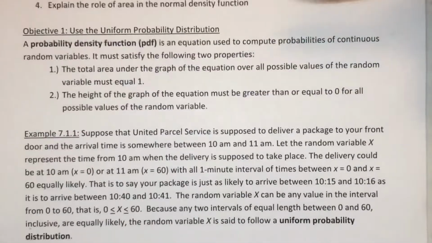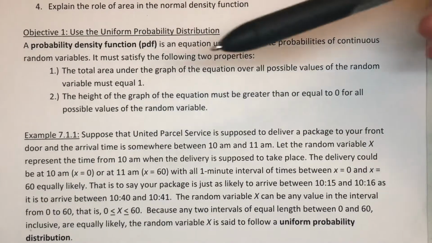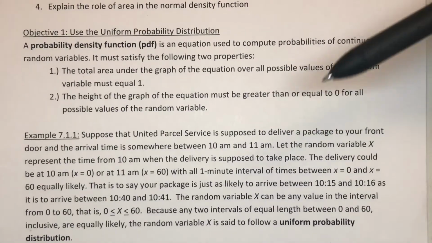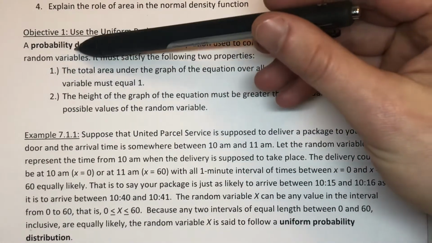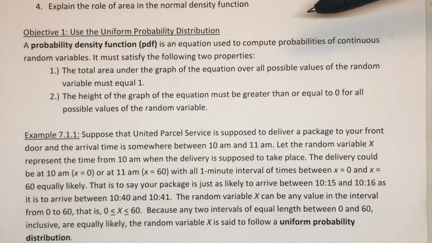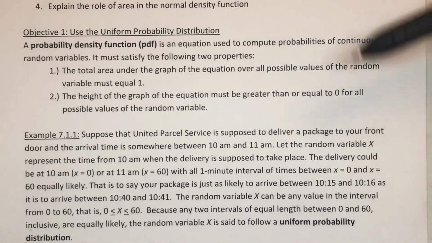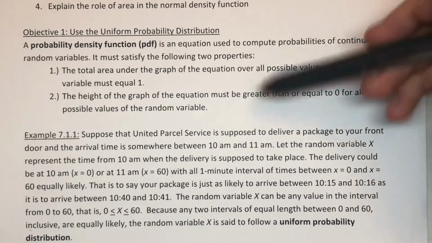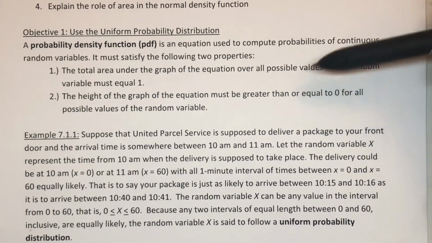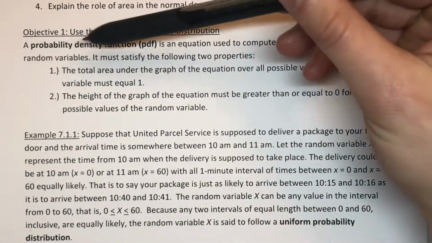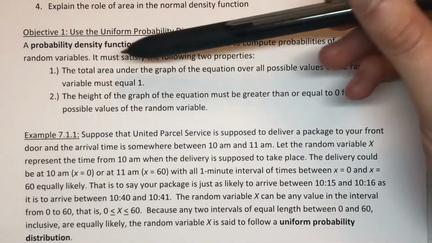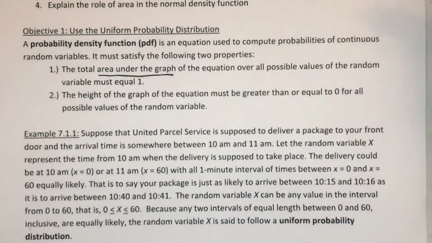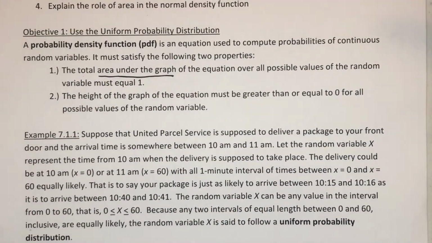And so the idea here is it's a function or a graph, you can think of it as something that represents the different probabilities of a given variable over certain, we'll say, intervals for now. And so we'll see what these things mean as we get to some more actual concrete examples. But the idea, if it's a function that represents probability, we're going to really focus on area under the graph. You're going to see that be the key point of these graphs, these functions that we take a look at.